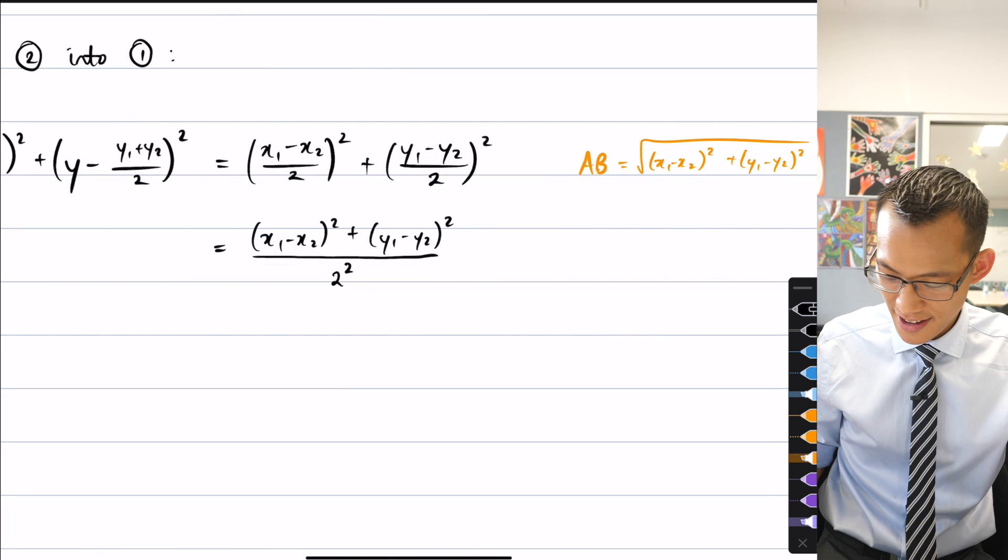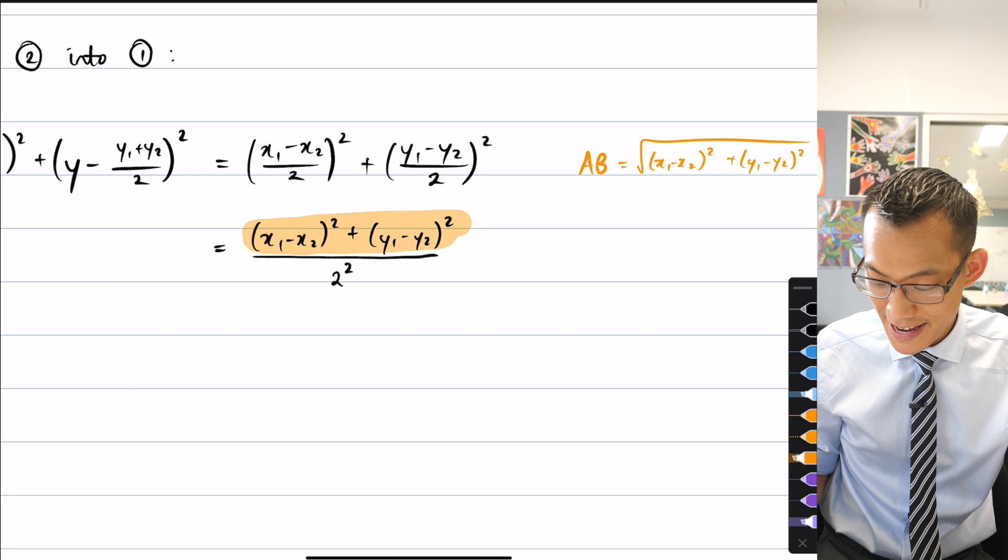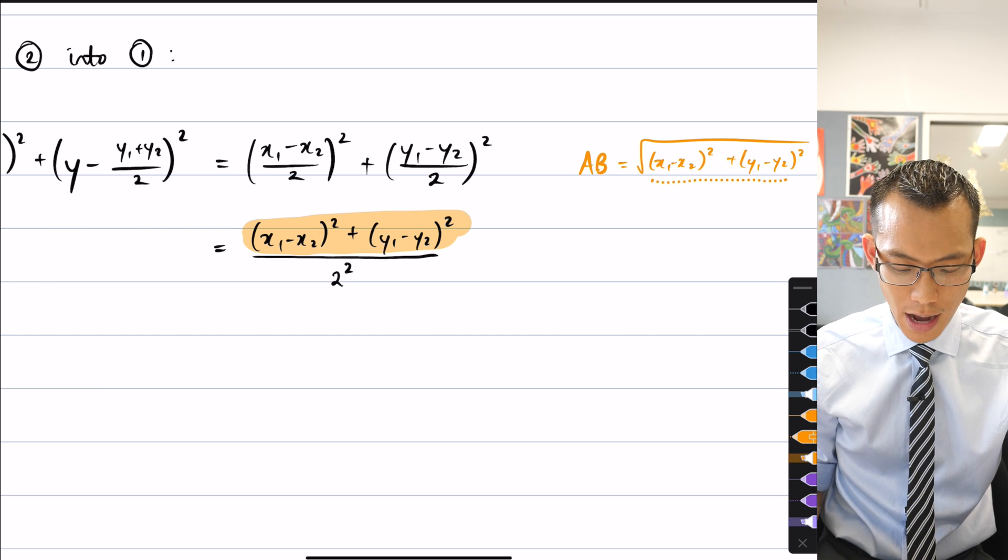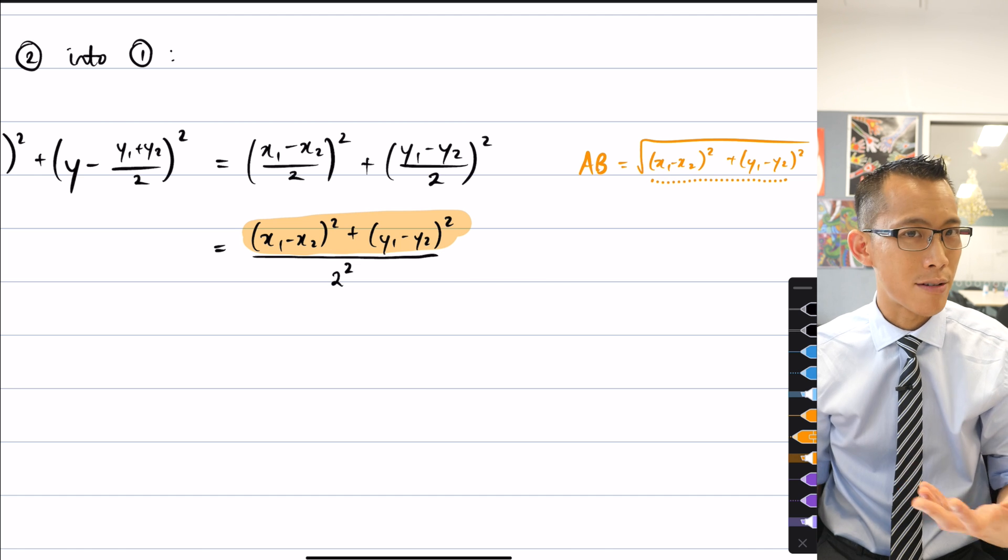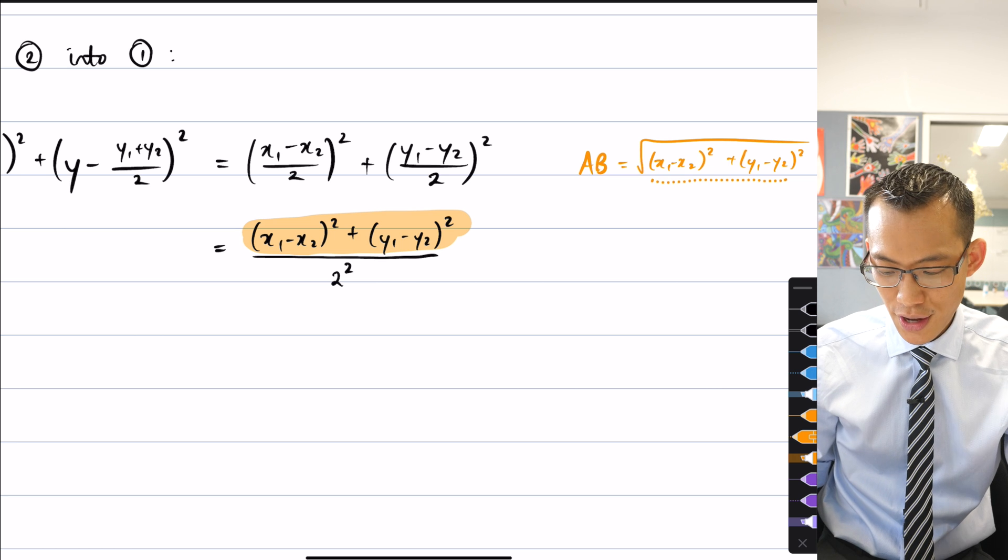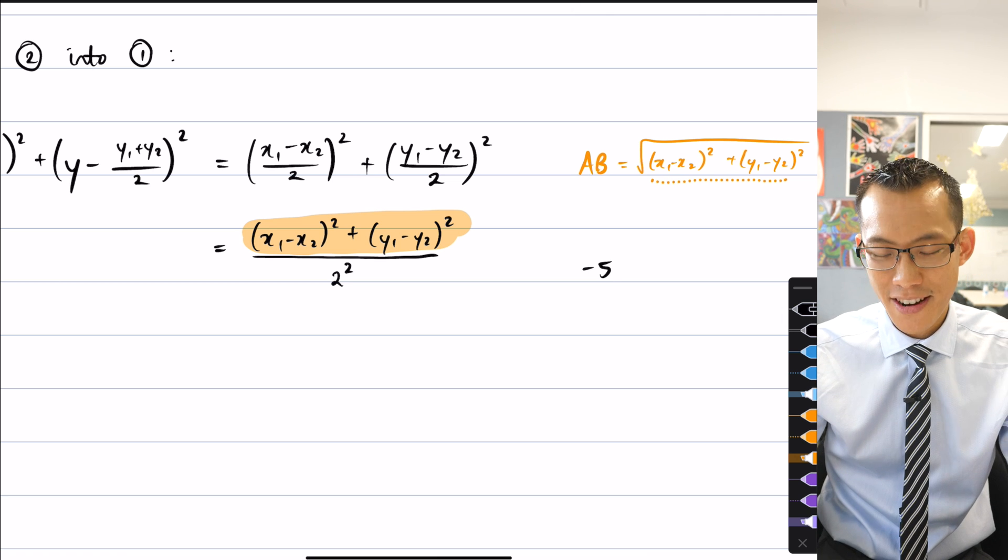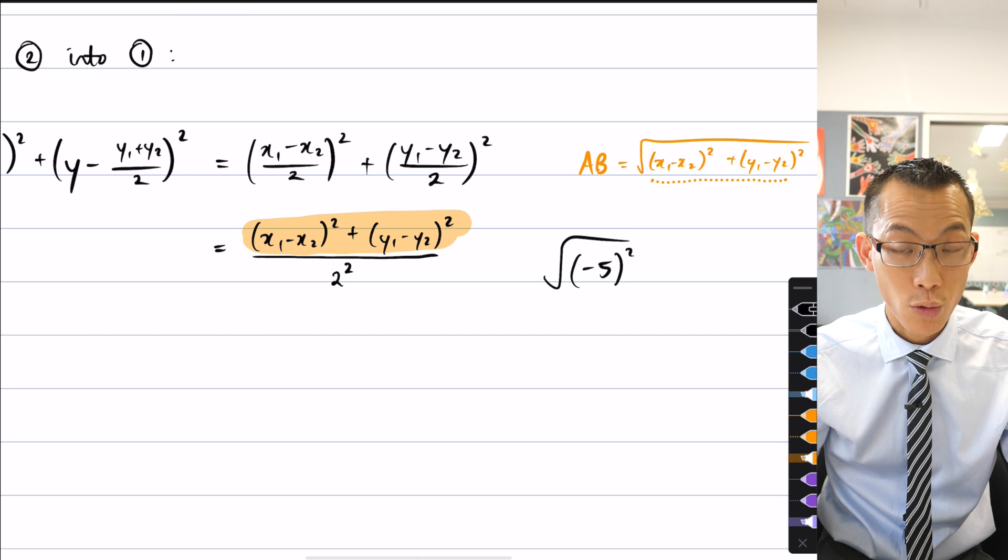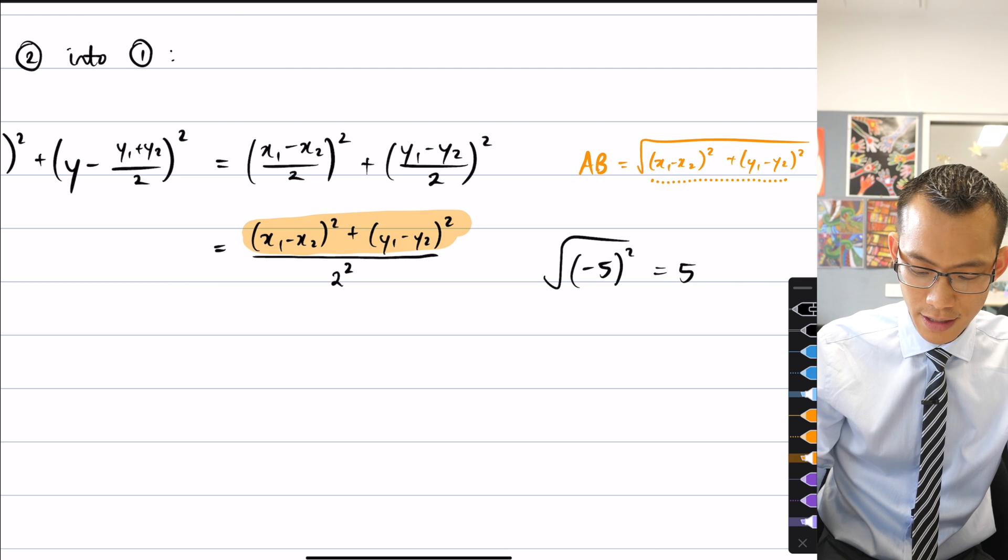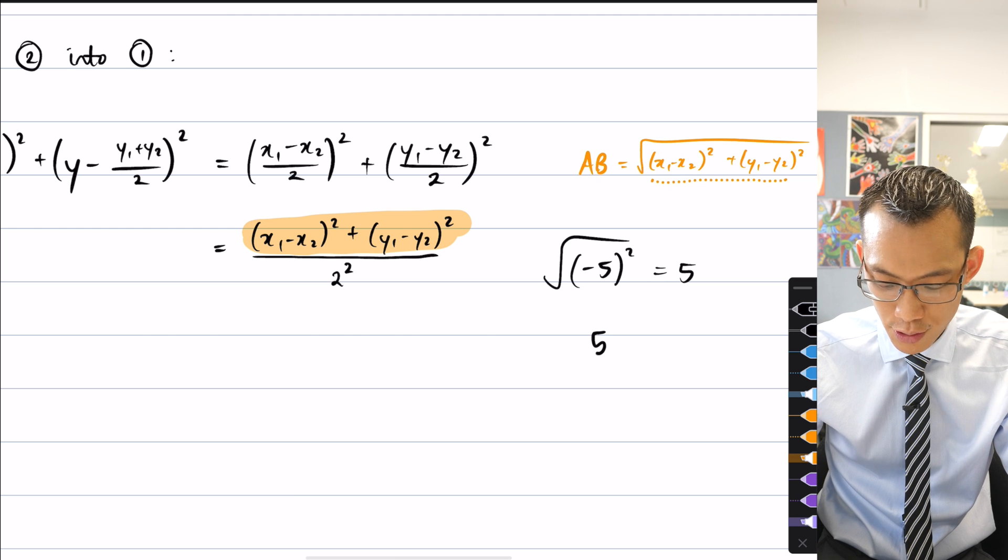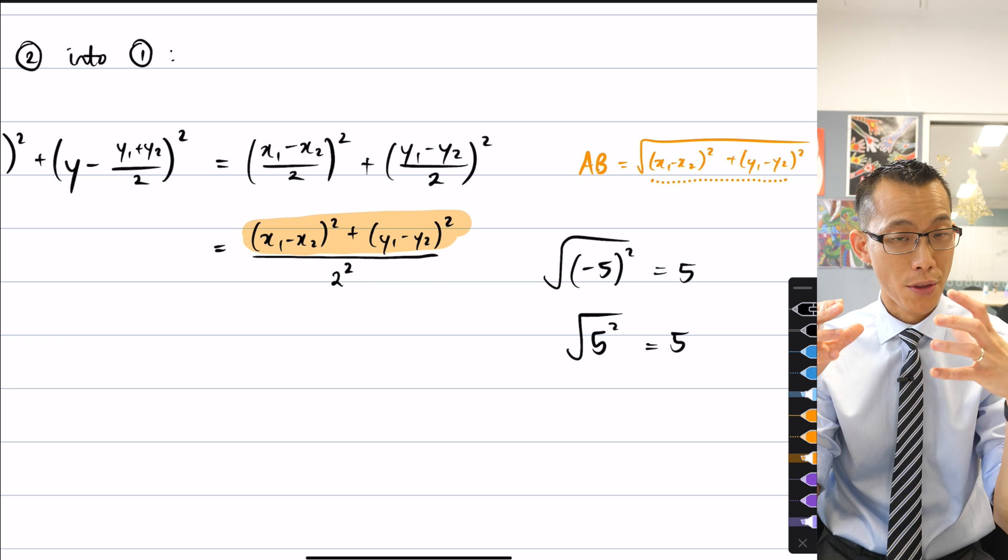Okay, now you can see on the numerator here, this is pretty much identical to what I have underneath the square root here. This is x1 minus x2 all squared. It's not pretty much identical. It is identical to what you have underneath the square root over here. So you've got to be careful. How do I introduce a square root? Well, you can introduce a square root if you introduce a square as well, because you don't actually want to change what's on the numerator there. But you can't just take the square root of something and then square it and expect you always get the same thing. For example, if you have a number like negative 5, and then you square it, and then take the square root, you don't end up with the number that you started with, you end up with the positive version. But if you have something that you know is positive, if you know that you start with a positive number, square it, then take the square root, or you could do it in reverse order as well, you know you're going to end up with 5 because you're just staying in the realm of positive numbers.